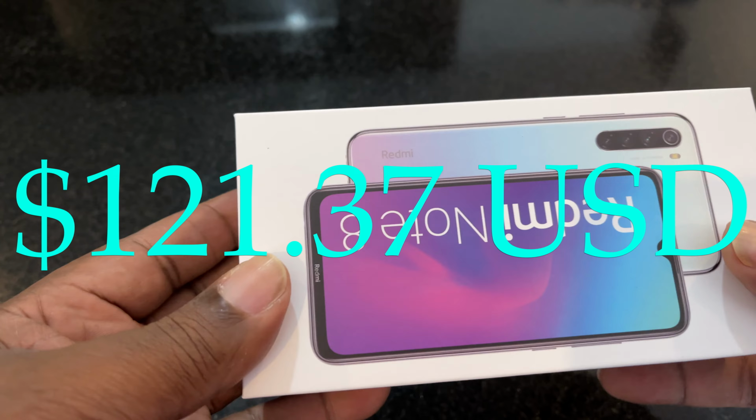Good morning. So I have for you today another unboxing. This is the Redmi Note 8. Okay, so this is a Xiaomi phone that came out last year in late 2019. So it's a little more than a year old.